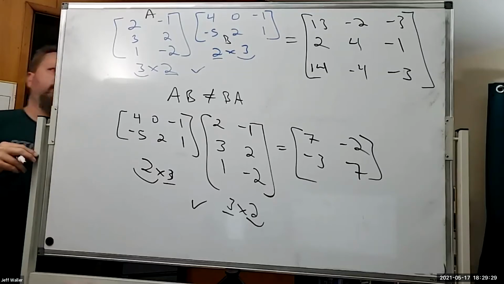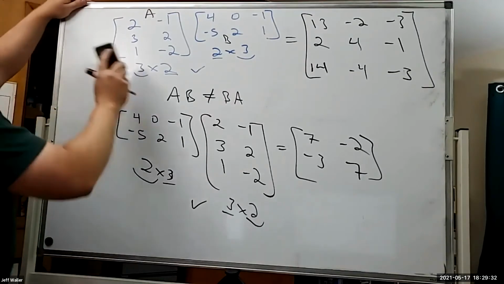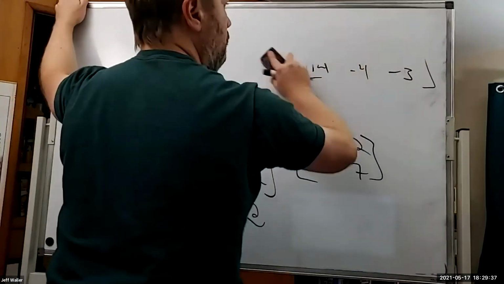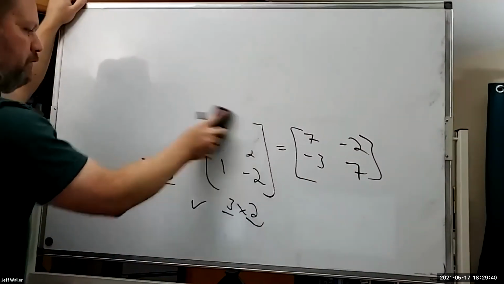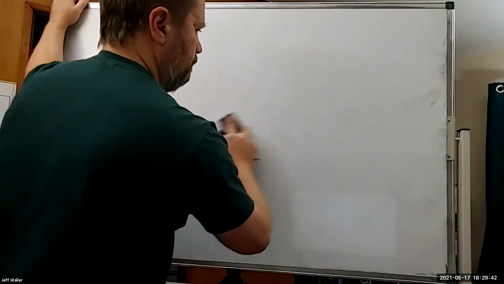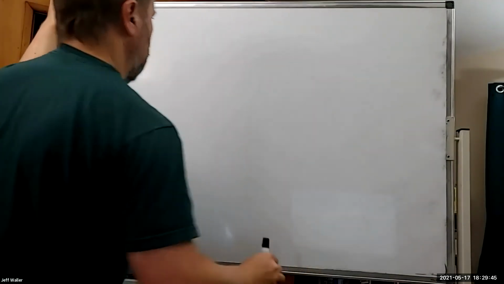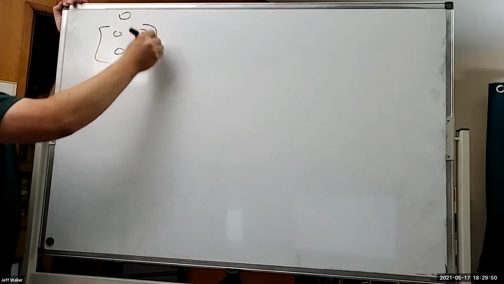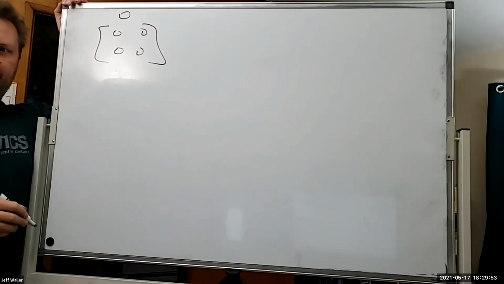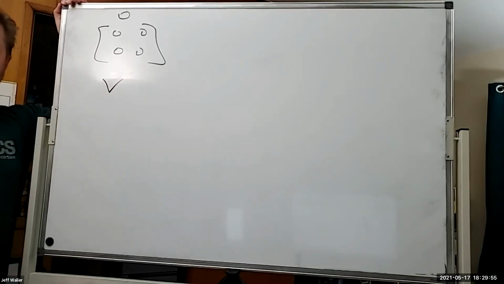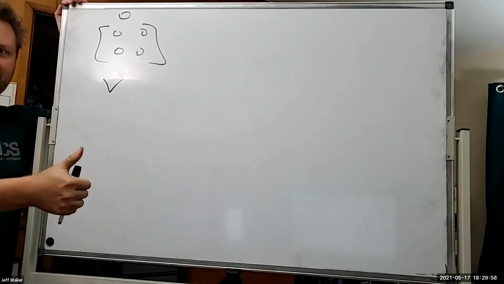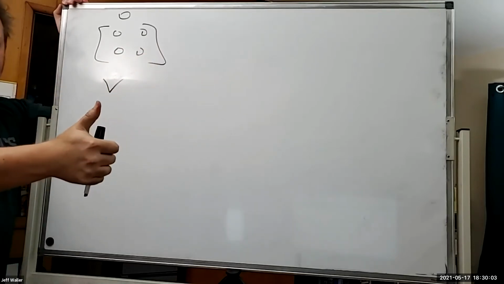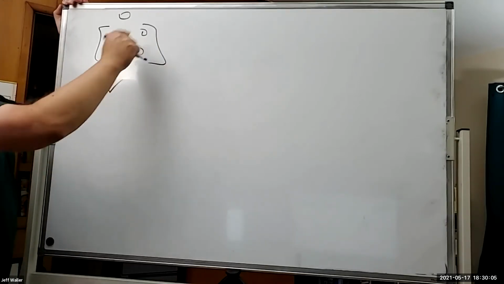Yes. All right, let me show you something kind of weird. You ready? With normal numbers, what's the only way I can multiply 2 numbers and get 0? If one of them is 0. Yes. What do you think the 0 matrix is? Isn't it this? Yes, that's the 0 matrix. If I add this to something, won't it stay the same? Yes. Add this to any other 2 by 2 matrix, it will stay the same.